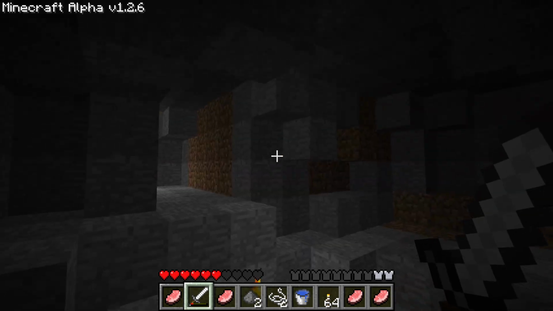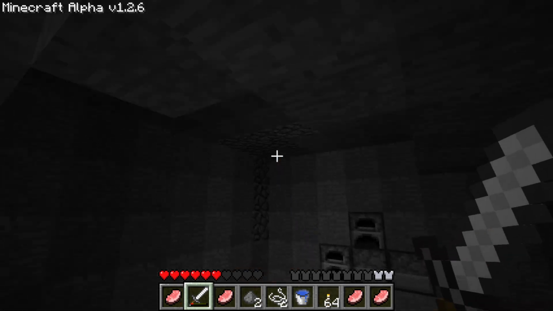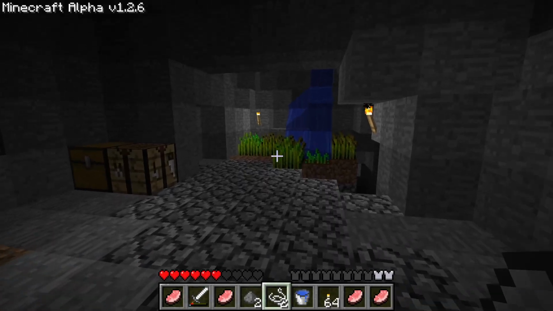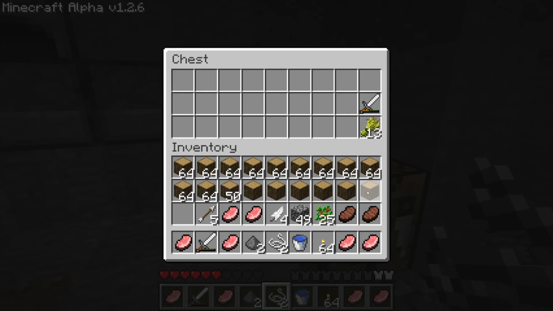Kind of a similar thing over here. There wasn't anything down there. Kept walking. And then we made it to this area. There's a little bit of coal. And then there was this. So then this area, for a little bit, you know, was pretty cool to see.